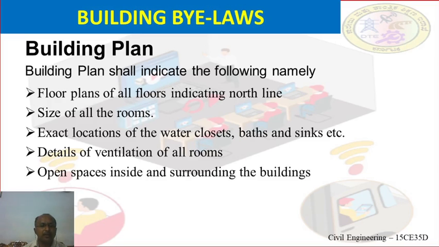So the building plan will also include the open spaces inside and surrounding the building. Surrounding the building means the setbacks, which are already shown in the site plan, but in the building plan also we have to show the dimensions of the open spaces inside and surrounding the building plan.